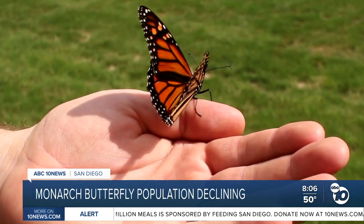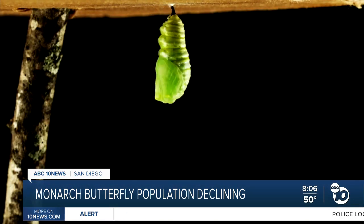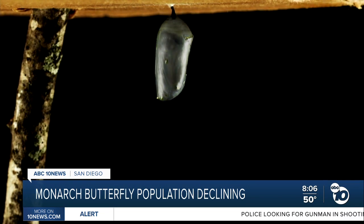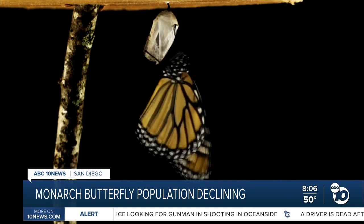It's happening for a number of reasons, including the ongoing drought and loss of habitat. As urbanization and agriculture transform land, their host plants get lost and so they decrease. But perhaps the most significant threat are pesticides used for agriculture — they get into the plant tissue and nectar, so the adult butterfly taking a nectar meal will consume that insecticide and die.